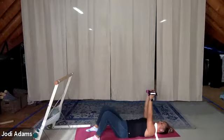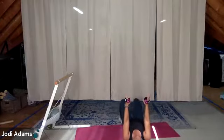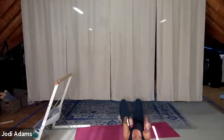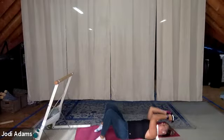Palms face each other. So I want you to have your hands parallel. You're going to drop to the chest, or drop to the head. Squeeze in the triceps as you extend those arms up. Drop it down, 2, and press up for 2. Lower, lift, down, lift. Squeeze tight at the top.